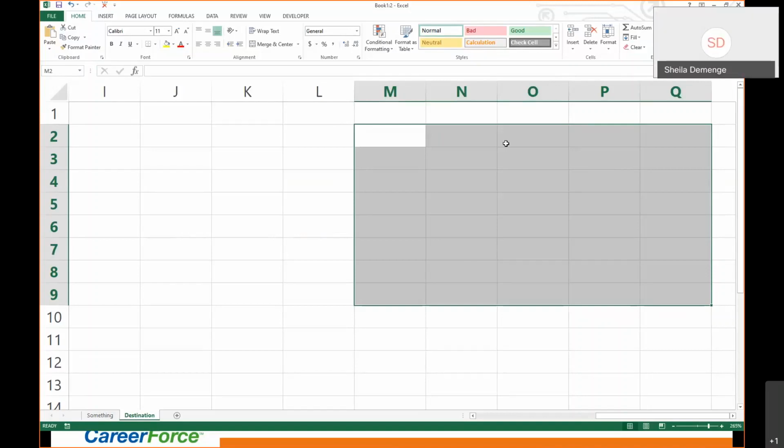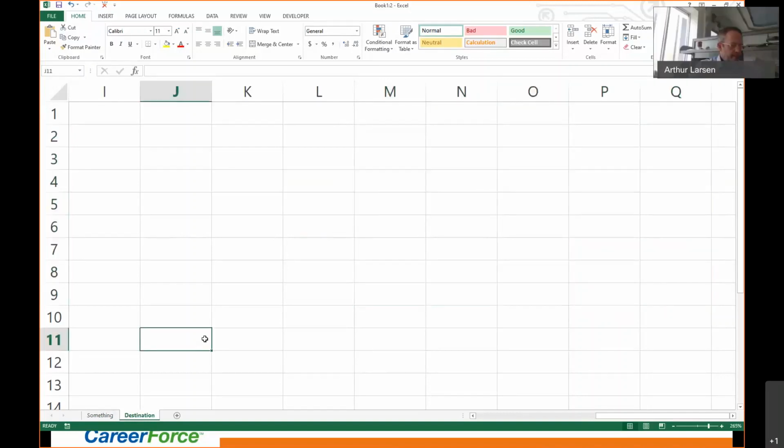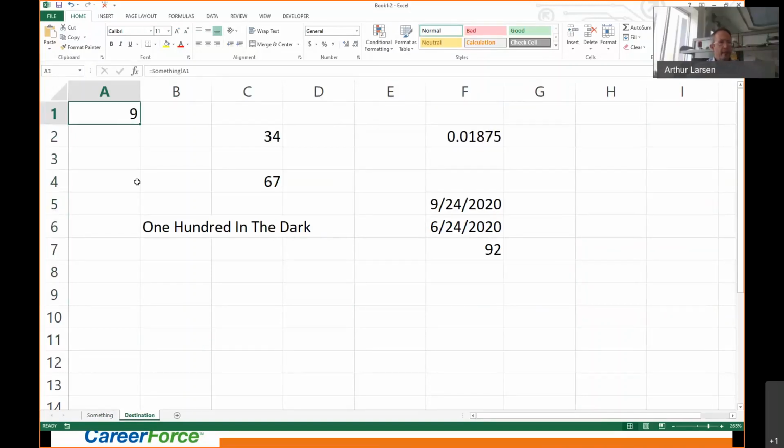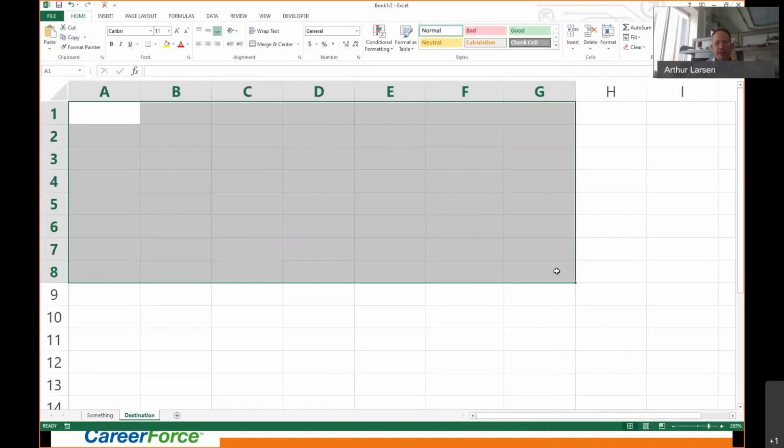Okay, when you enter a formula, do you ever get a series of number signs as an error warning? Yes. Okay, 2 things to think about. There's a lot of different error warnings, so let me give you a couple of them. One of them is that it just can't fit.